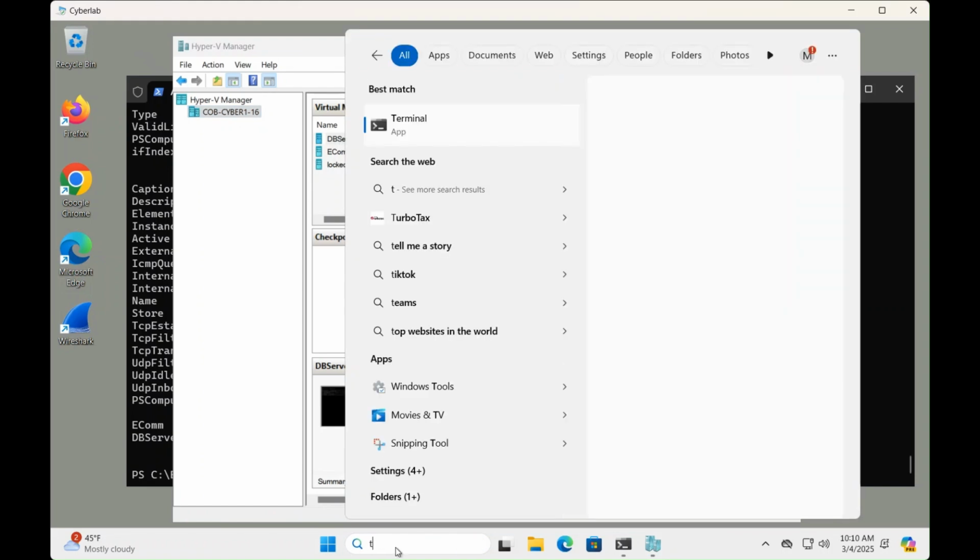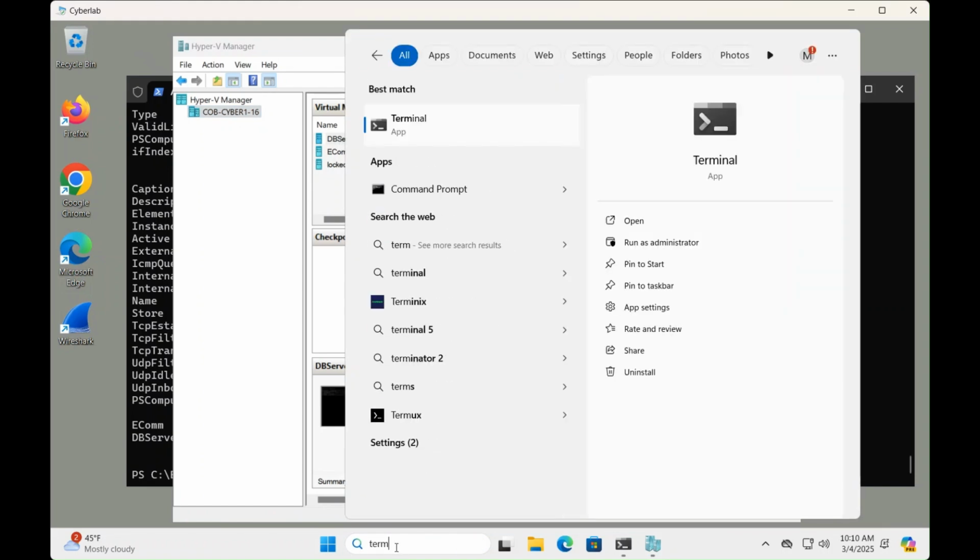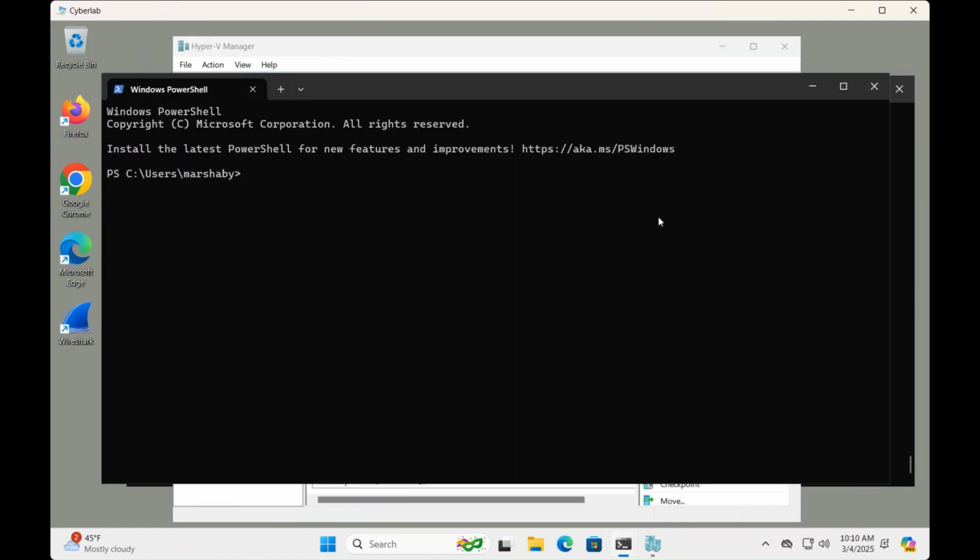First, we type TERM in the search box to open a new terminal window. We could use the one from before, but we will follow leading practice and not run as administrator this time. At the command prompt, type nmap space 172.17.1.2 and press enter. That asks nmap to scan that address for open ports.